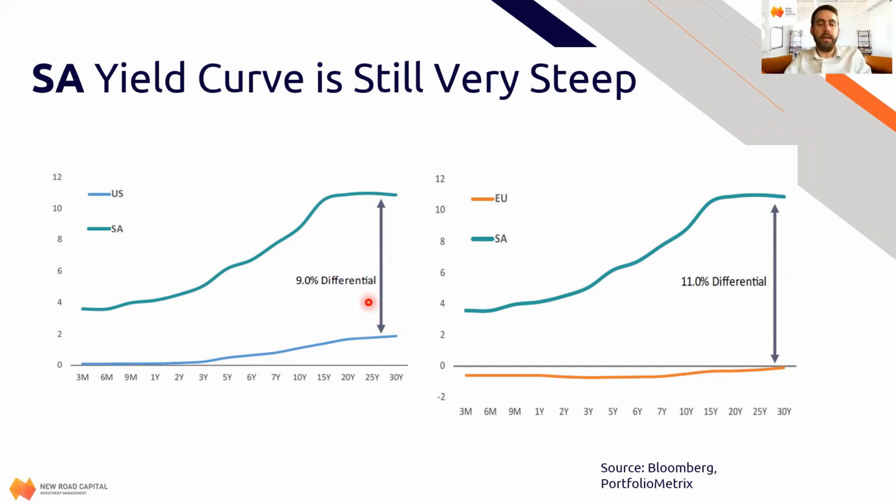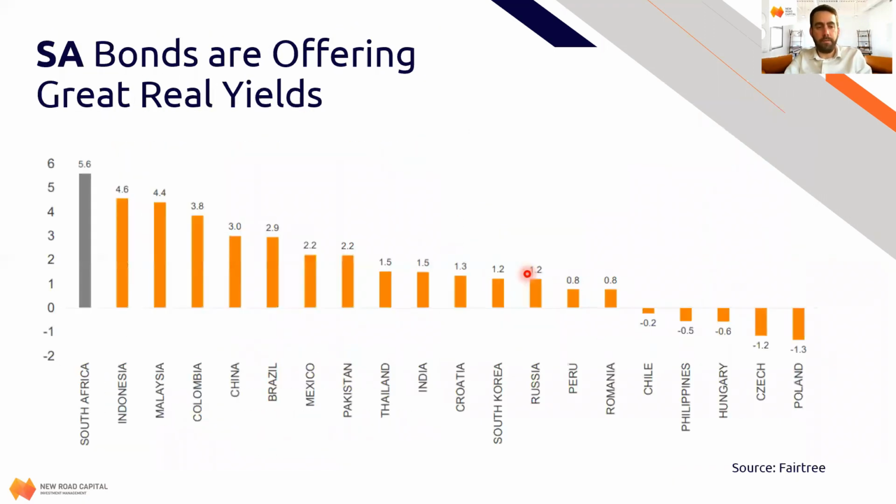So you could see that interest rates rising in the developed world might actually be a catalyst for foreign investors to start investing locally, because we have so much fat in our bond market. If you look relative to our peers, our real rates, so our bond rate minus inflation, are higher than all of our peers. So even if you start seeing inflation locally, which we're not sure you're going to see, we've got so much fat built into the system. Our real yields are so big.